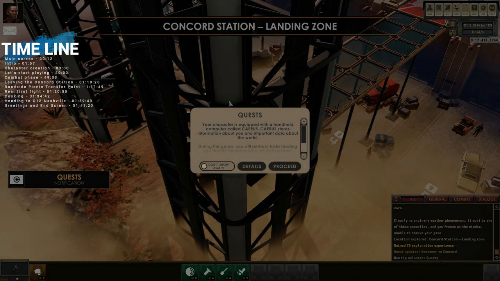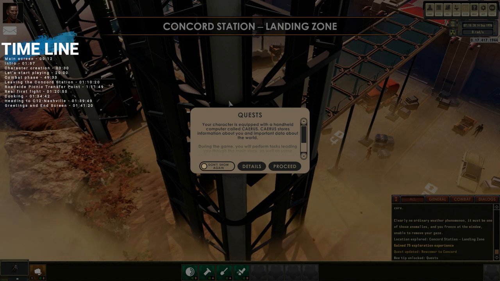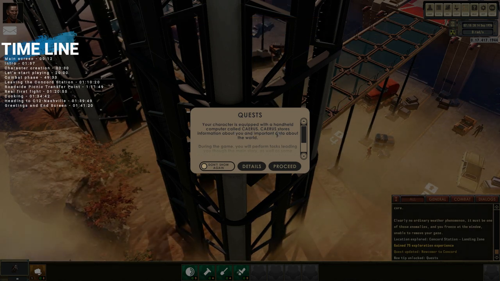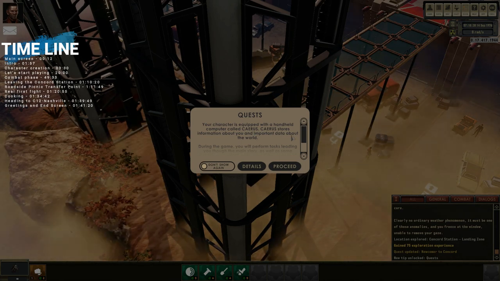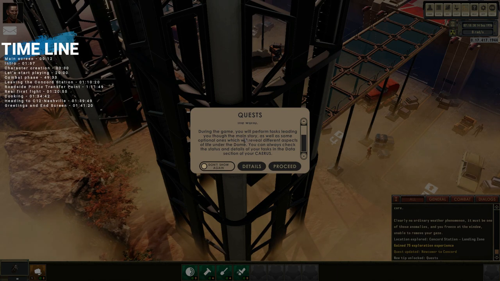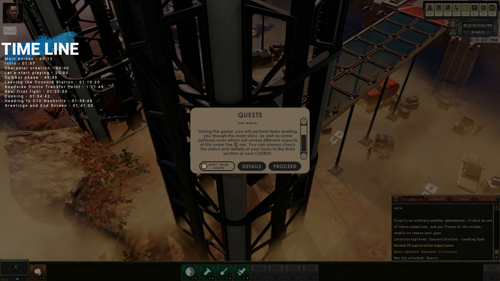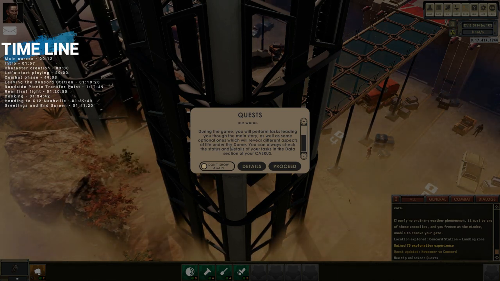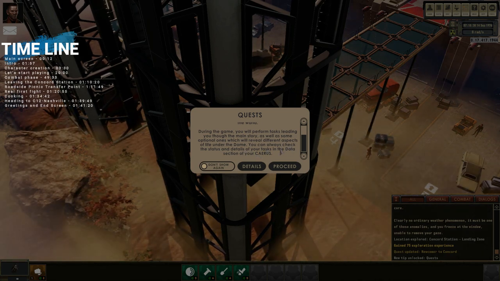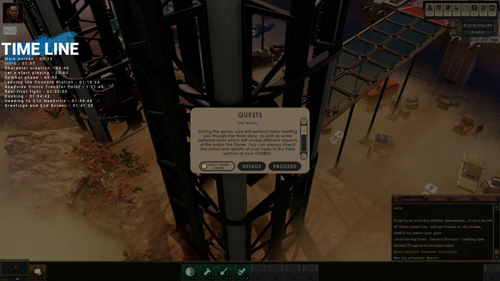Okay. Concord Station landing zone. Your character is equipped with a handheld computer called Kairos. Kairos stores information about you and important data about the world. During the game, you will perform tasks leading you through the main story, as well as some optional ones which will reveal different aspects of life under the dome. You can always check the status and details of your tasks in the data section of your Kairos.